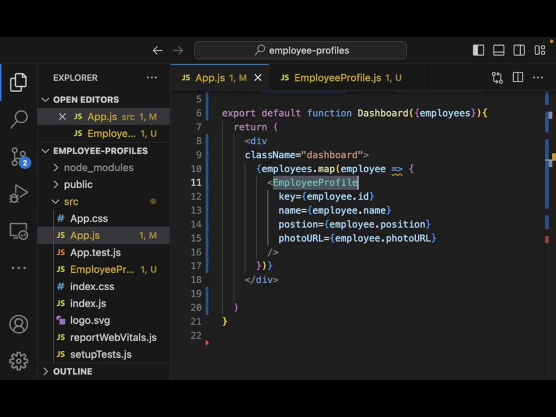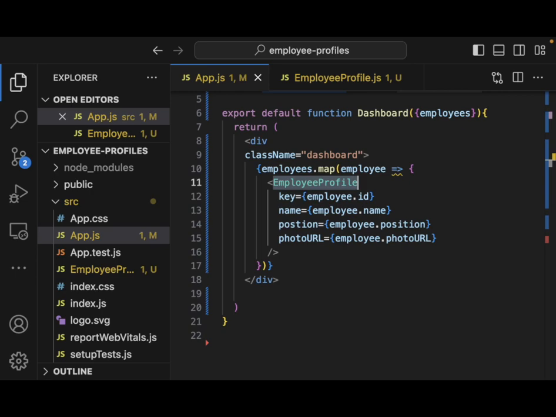Now, as for JSX as props, while not actually shown here, we can consider a scenario where we want to pass action buttons, so maybe an edit or delete as a child to the employee profile. And this would allow us to customize the actions available for each employee profile directly from the dashboard component. And this showcases the flexibility of JSX as props.